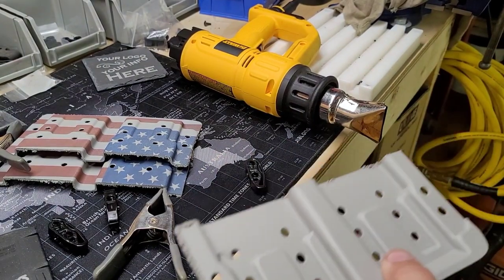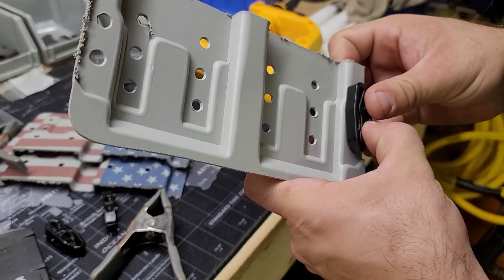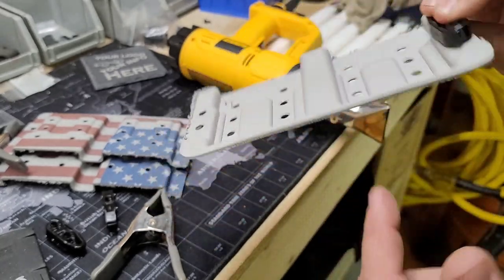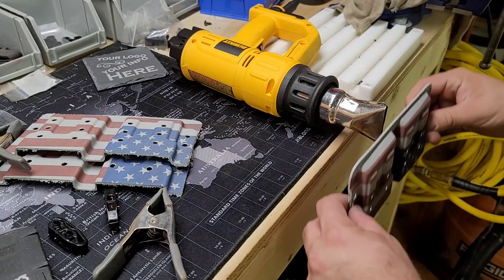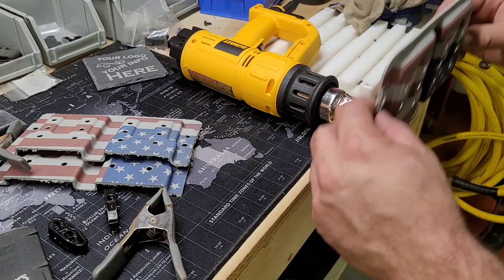So again, what I do is put in the MRD how exactly it's going to be. Okay. Hold it, and then you're going to heat this side. And then you're going to do one pass on this side, but you're going to keep continuing this side because you don't want to heat up this. So, got that hot. And keep it moving. You want it just enough to bend.